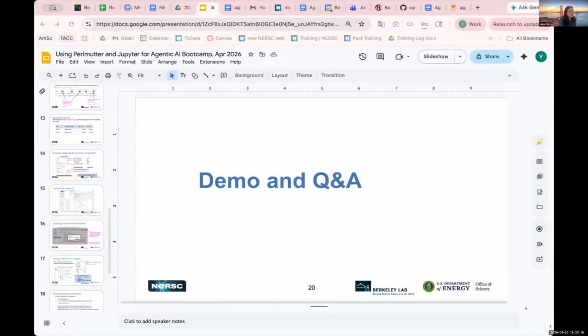Is Sepity online? Do you want to go over these first, or do you want to show the API key thing also? Then we can answer all the questions together. Perfect. So I'll let Sepity show you the NVIDIA API keys needed for the labs, and then we can answer all your questions. And meanwhile, I'll read the chat messages.